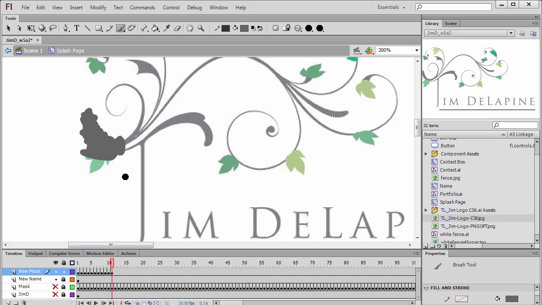I went a lot slower. I did little increments like that before I duplicated the frame, but I'm just going quickly here because I just want to show you the process. Every time you create a keyframe, you have to imagine that whatever you're painting will start to appear to the viewer. Everything else out here is hidden right now, but the viewer is seeing the progression of what you paint. Okay, F6 again.